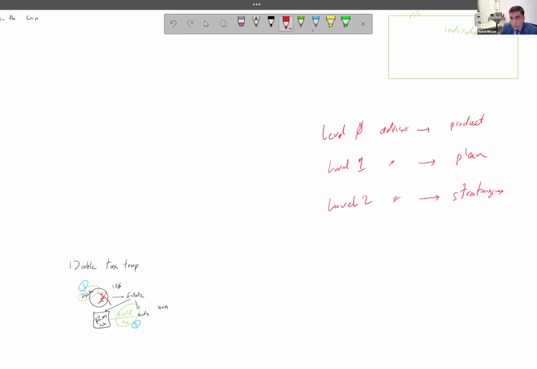So what I showed you is a level 1 or even level 2 advice. Because technically you are saving them, you're retiring them with the government of Canada's money. Because if they were just paying the tax as an individual, that money would go just to the government of Canada.